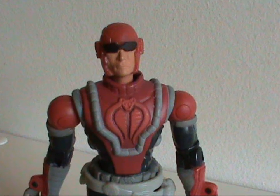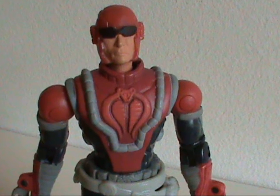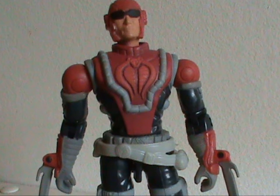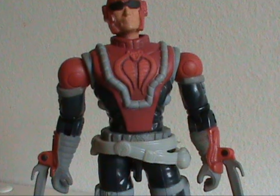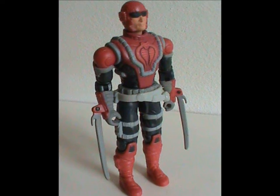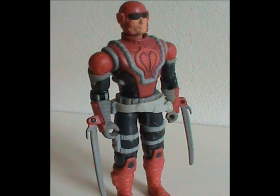Another point of annoyance is the cobra emblem on the chest. It really should have been colored in. Speaking of coloring, the lighter gray on his belt clashes with the rest of the color scheme, which is a shame since the rest of the colors do look good.